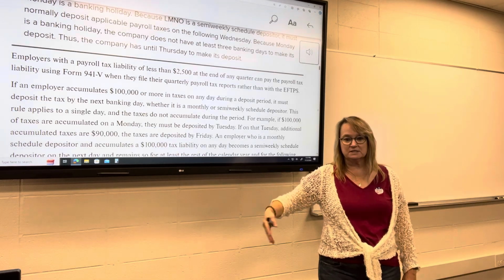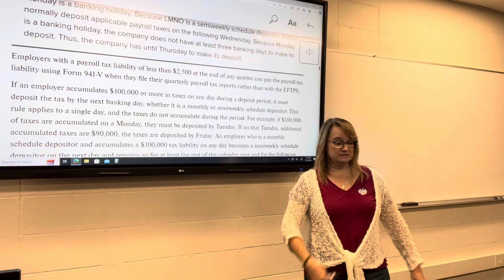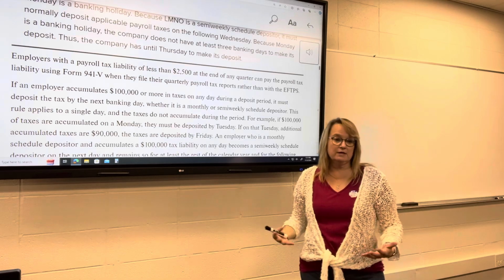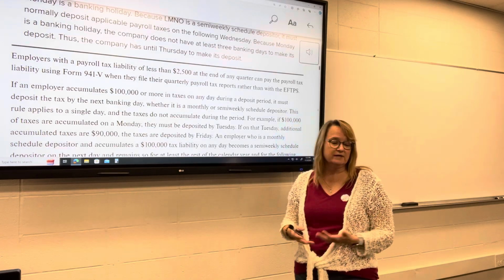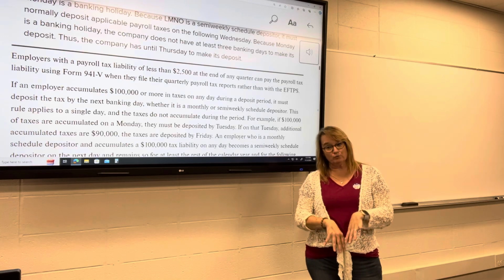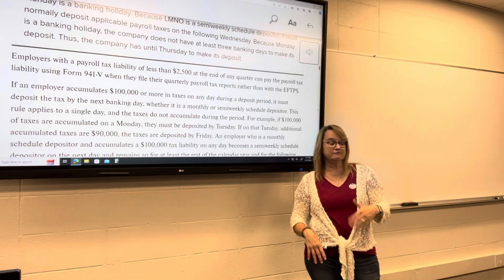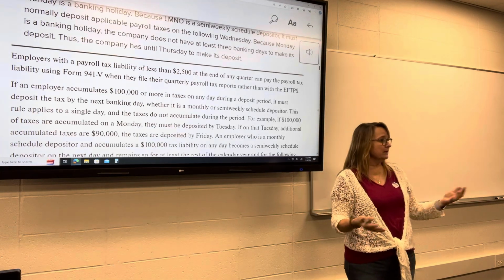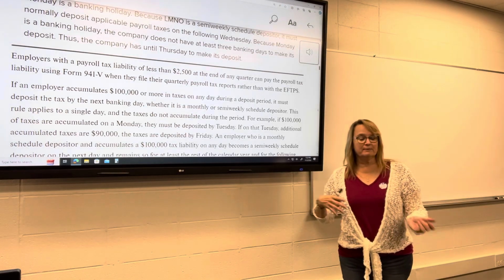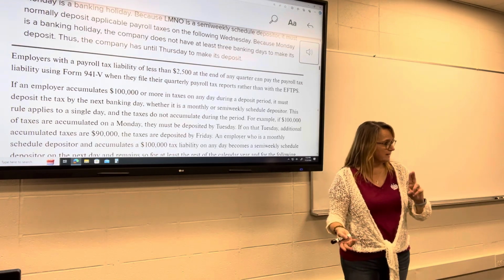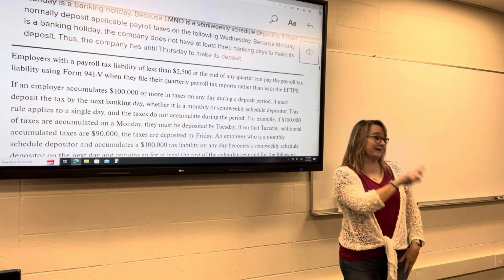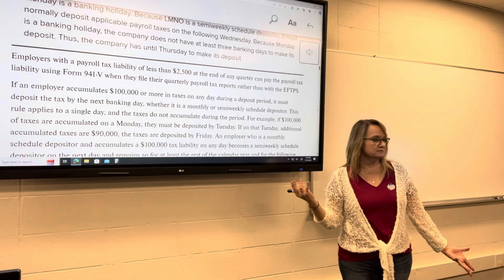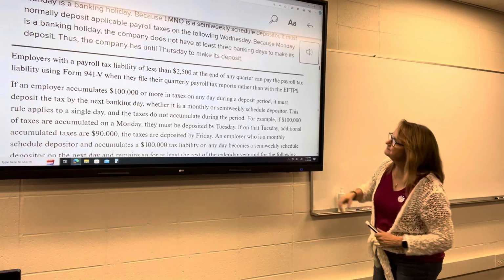There are a lot of places that would normally always be on a next day schedule. You think of the bigger companies, $100,000 of payroll taxes. I'm sure DMAC is on the next day schedule with all of the employees it has. Companies will go back to their regular schedule on the next pay period if it's under $100,000. In that example, I said they were a monthly payroll scheduler, but they had one particular payroll that was a $100,000 liability. Their next look back period is going to make them a semi-weekly depositor, because that one payroll was obviously more than $50,000, right?